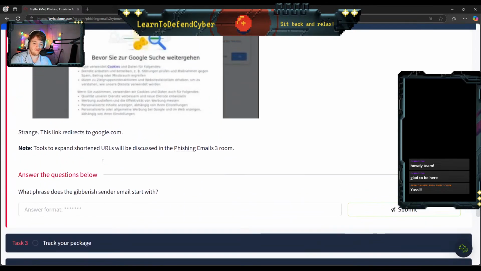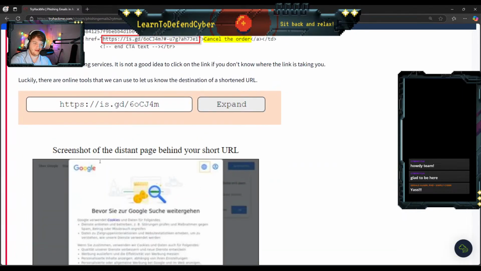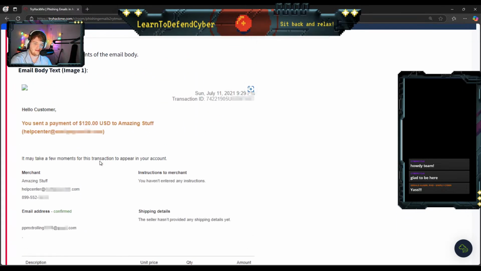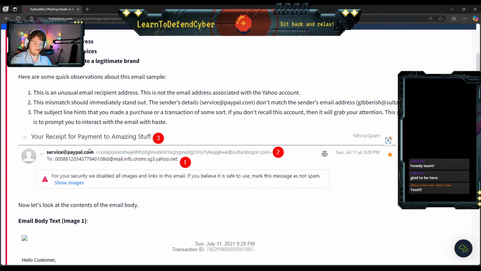Yes. So the room after this will more than likely talk about how we can actually do the technical analysis of this. We're more worried about the tactics that people use, right? We got that sense of urgency. You're losing money. Something's wrong.